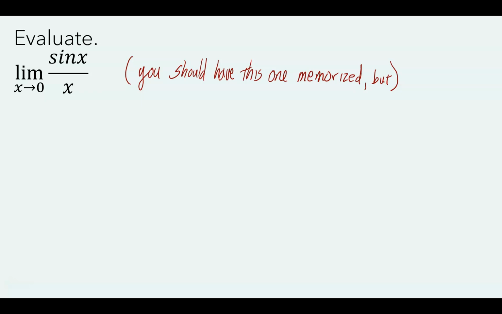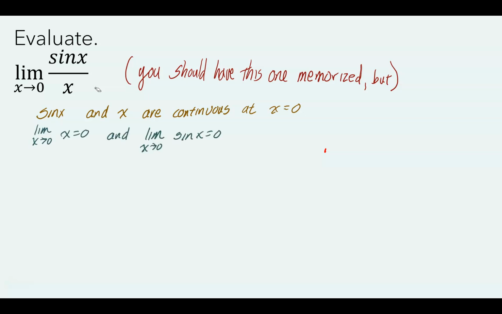So if we're going to use L'Hopital's rule, we're going to check sine of x is continuous. X is continuous at 0, so let's write that. And again, you might think, but sine of x over x isn't continuous at 0. I know, we're actually checking the numerator on its own and the denominator on its own. Okay, then what? Well, we need to state what we kind of already checked, that the limit as x approaches 0 of the numerator sine of x is 0, and the limit as x approaches 0 of the denominator x is also equal to 0.